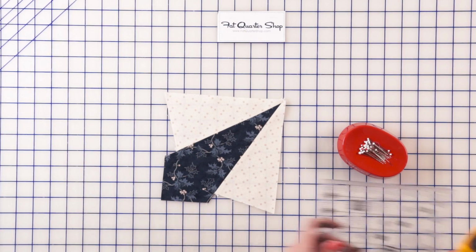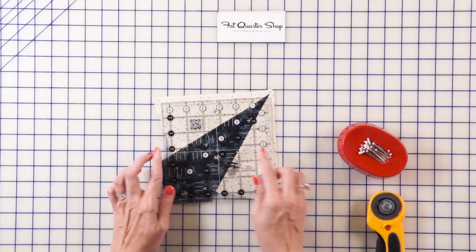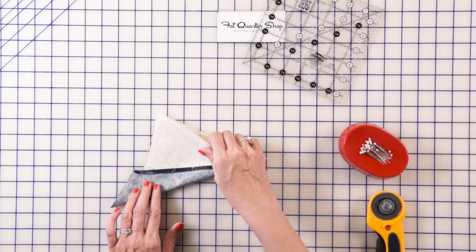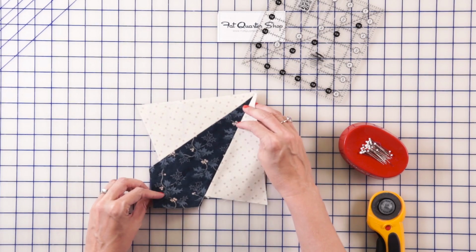Now what we're going to do is we're going to take a 6.5-inch square Creative Grids ruler, and on 2 of the sides you're going to see a dotted line. You're also going to fold your blue in half and just finger press to get a little line.